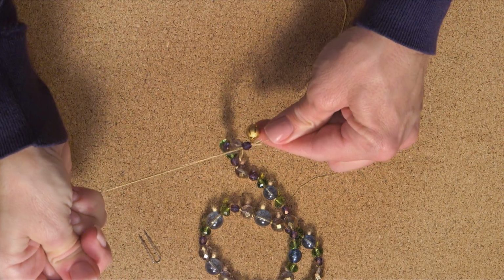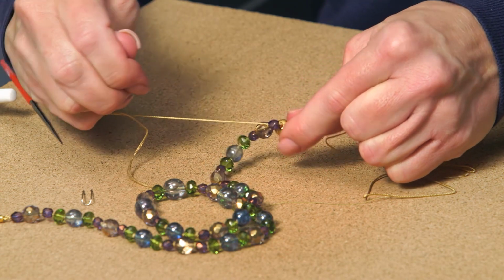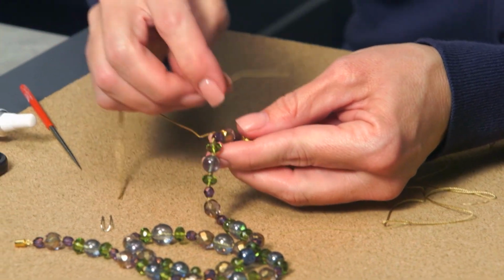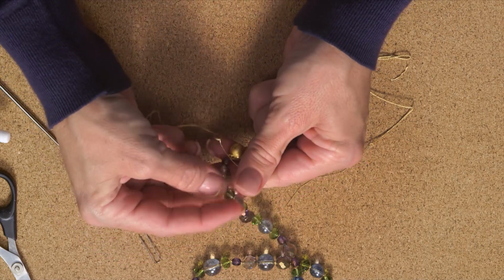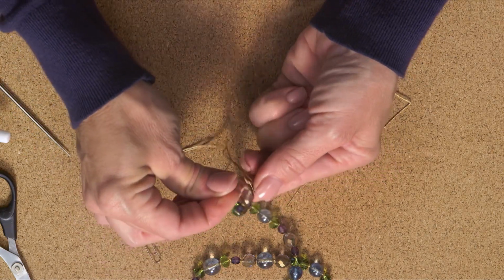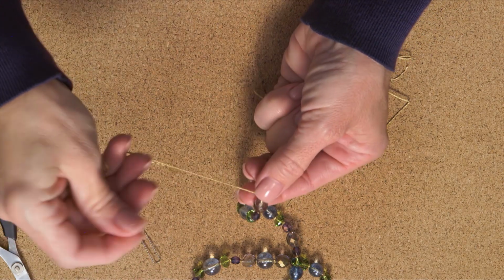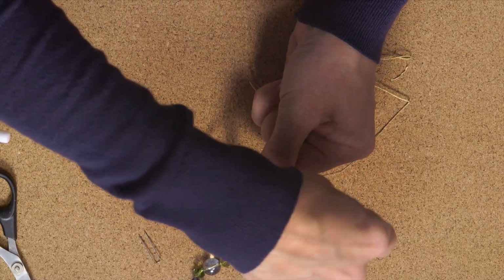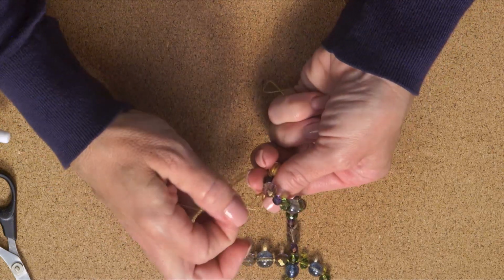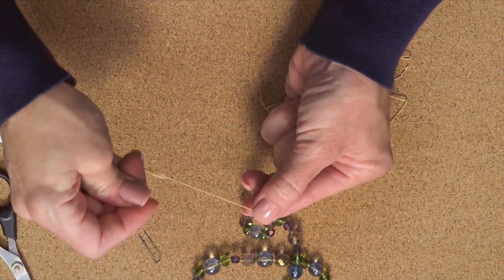And then, once that thread is through, it's an awful lot of thread through those beads. Tighten things up and make a couple of half hitch knots, working in the same direction that I have been, so that the knots are all lining up properly. Pull that tight, and I'll repeat so that the knot is about the same size as all the other knots in the design. Taking full advantage of that bendable beading needle. There we go.